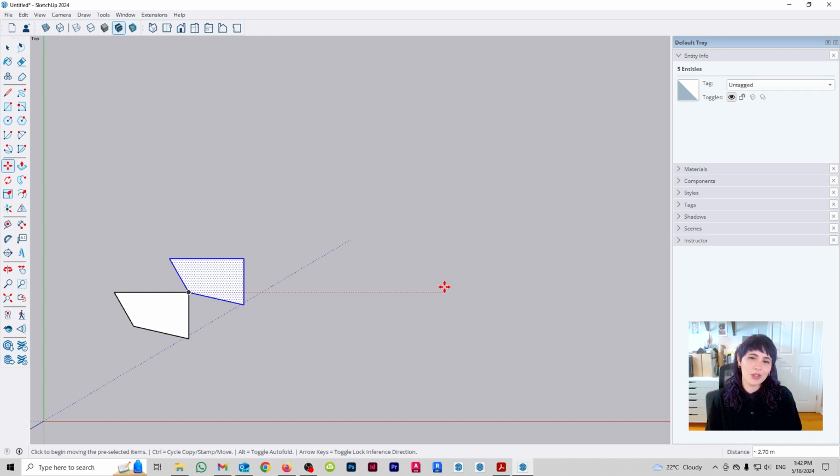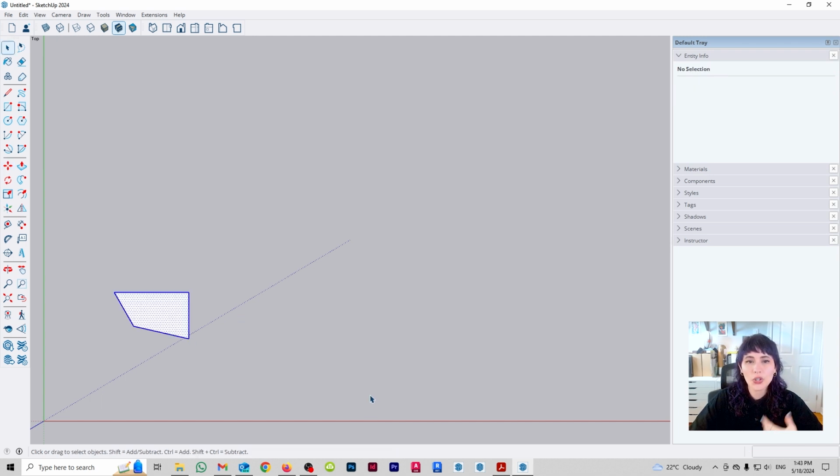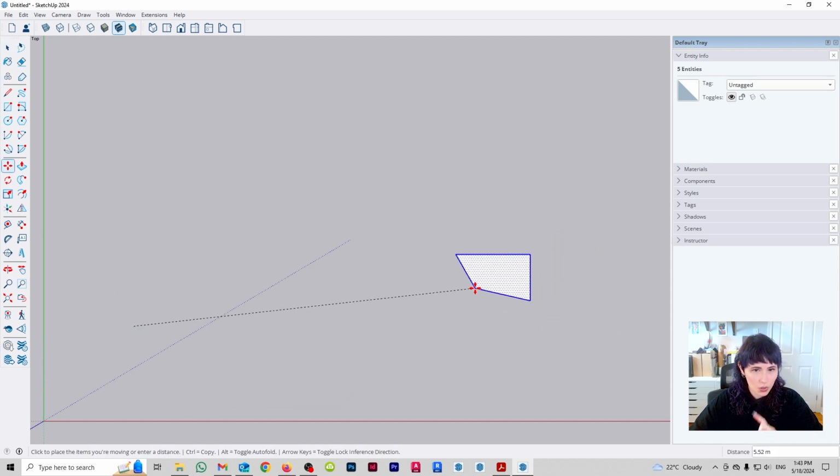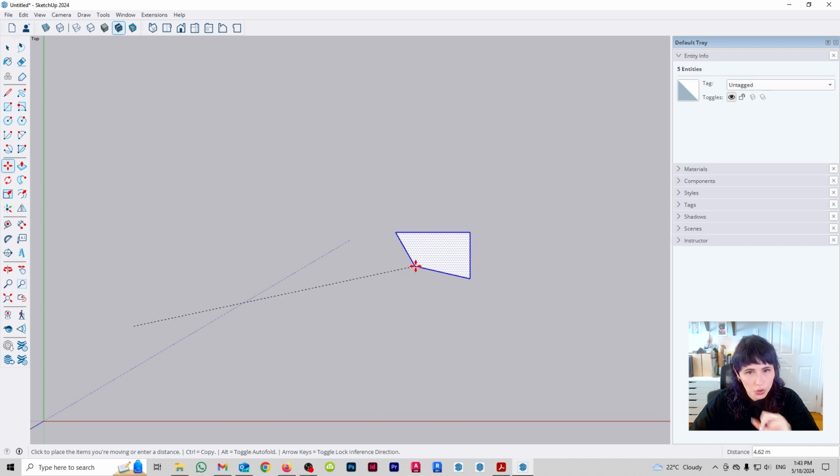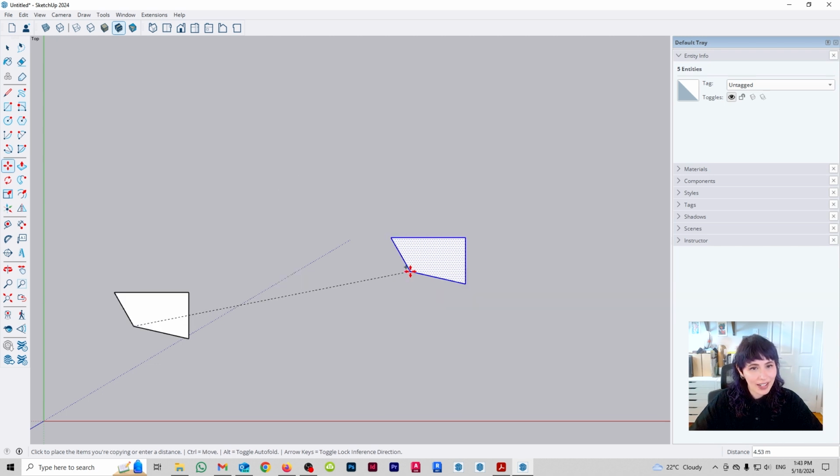The reason that I'm telling you this is because there is a better way to copy within your SketchUp file, and that is using Move. Yes, I know this has been a very long time coming for just this explanation. So when you use the Move command, step 1, you select the geometry. Step 2, M for Move. Step 3, you click to pick up your geometry. Before you click to drop your geometry, you can press the Control key. And what that is going to do is create a copy.